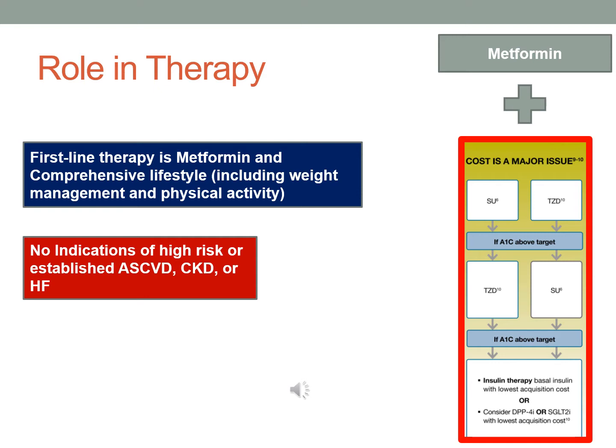The goal for each patient should be individualized. More stringent goals are for patients who are otherwise healthy, and less stringent goals for patients at high risk for hypoglycemia and other comorbidities. Other oral agents are often used before sulfonylureas, but a sulfonylurea is an alternative if cost is a major issue.